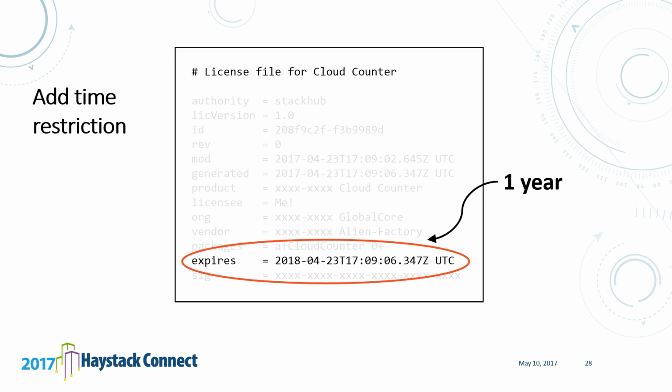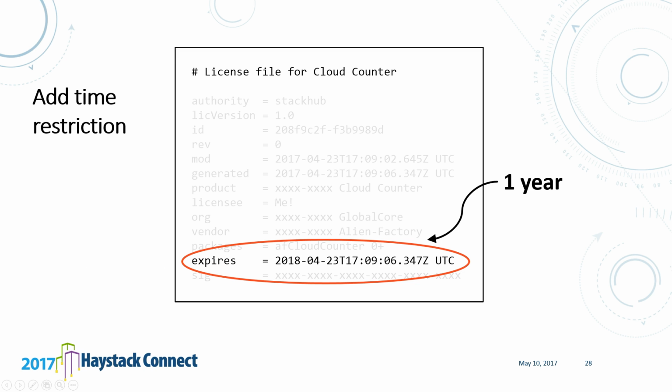Nothing lasts forever, and your licenses don't have to either. All licenses may optionally expire after a certain number of days. More often than not, you're probably going to set this to about 1 year in the future, and force your customers to renew their license on an annual basis.